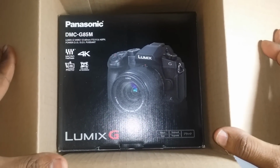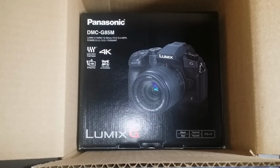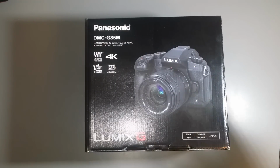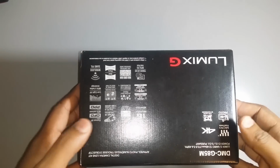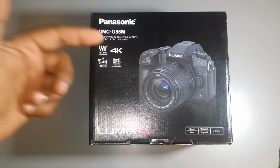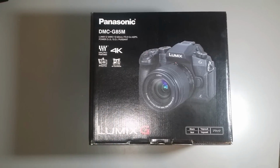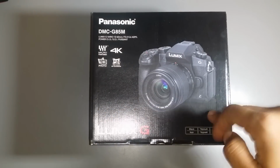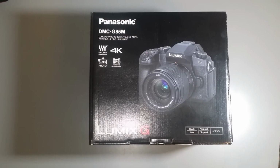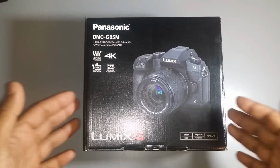The reason why I got this camera over the G7 or even the GH4 is the image stabilization, 5-axis stabilization. Also, this kit lens is image stabilized as well. It also shoots 4K and it's weather sealed. That was mainly a big thing because I was going to go for the G7 originally, but I wanted the weather sealing. It's a big difference for me. Also, a little bit better quality is the magnesium alloy frame. This camera is also Micro Four Thirds with 4K video. It's a solid all-around camera and has a microphone in as well. So that was kind of the reasons why I ended up picking up this camera over the G7.